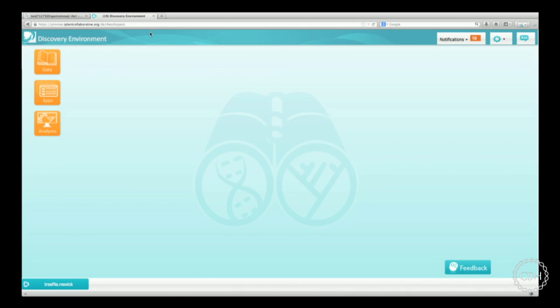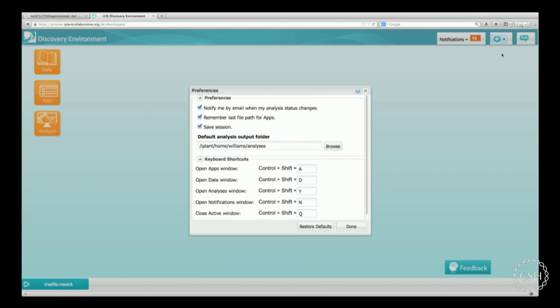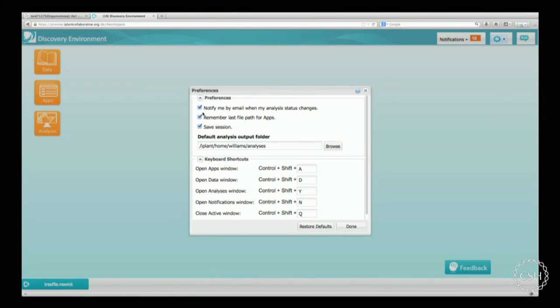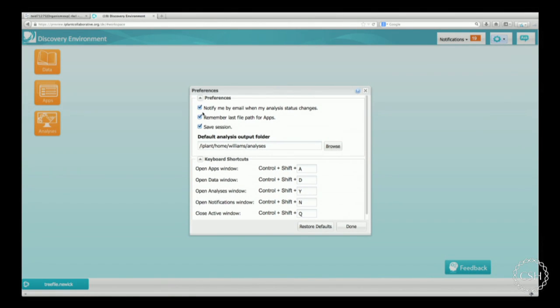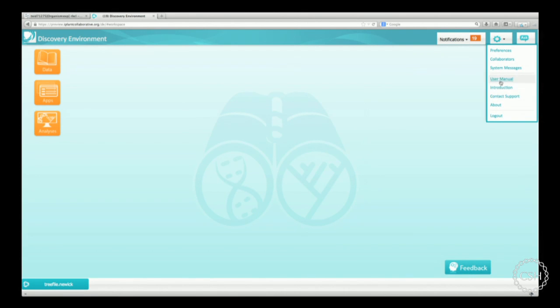Once you're in the discovery environment, you'll see a screen like what's on my display here. Up in the right-hand corner, there's a link to the forums. One important thing I'll point out is the settings here. Probably one of the things that you'd be first interested in are these preferences. One of them here is the notification by email. So if you're doing jobs that might take a long time, you may very well want that checked so that a couple hours from now when your job finishes, you get a notification. If you're doing lots of small jobs, you might not want to know every time by email. So there's some options there. Also in the settings there, that's where you go to log out.